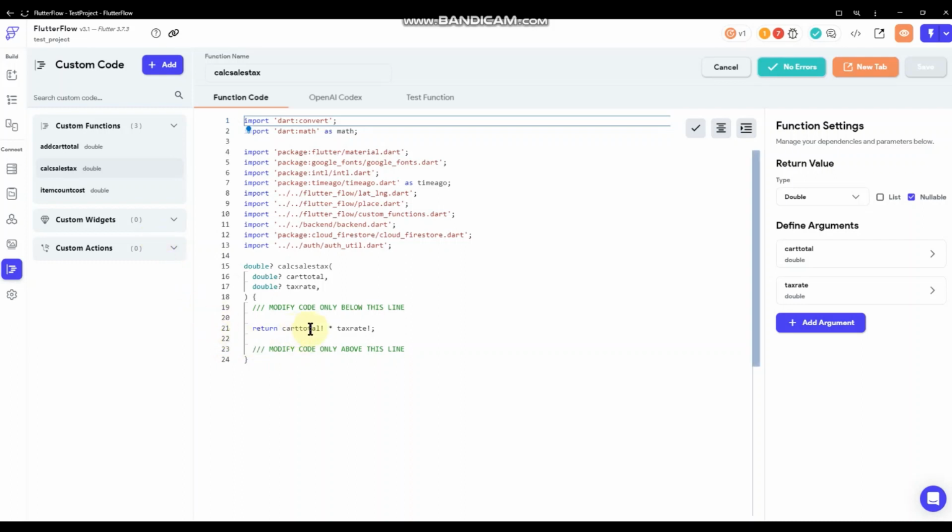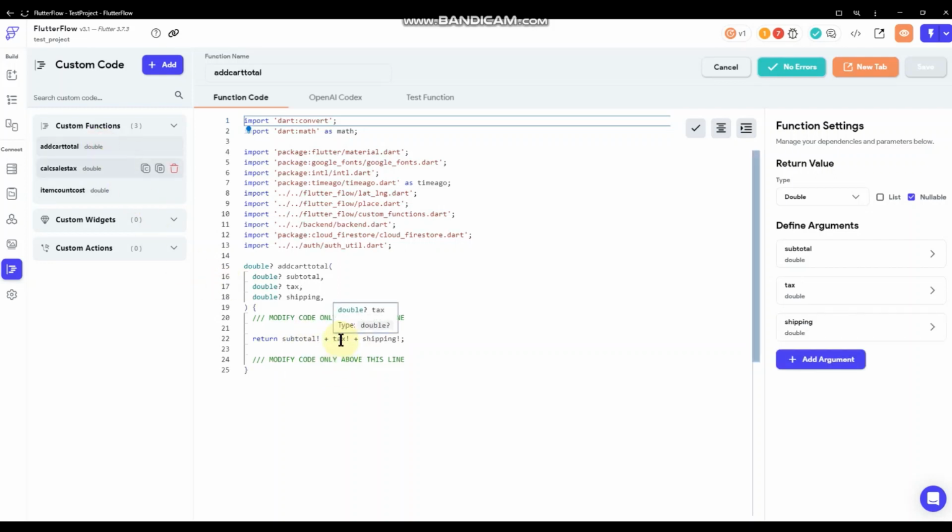So that should say cart subtotal. So it's a little confusing. I apologize for that. But anyway, this would take place to get the tax amount that's due, and then this would represent that tax amount, that tax total, to get the total cost of the cart.